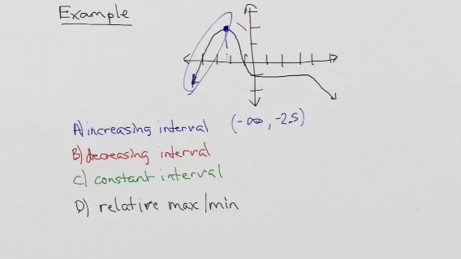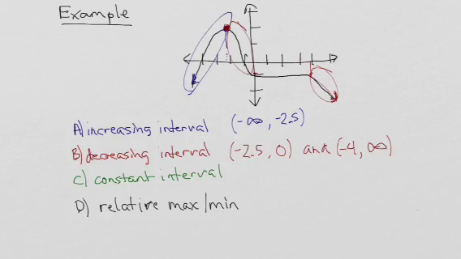Now I'm looking for decreasing intervals, areas of negative slope, and I see two of them. So I want to list theirs. From that same negative 2.5 spot where it changed back in here, all the way to right about 0, I would say. That's negative in that zone. And then out here on the far right-hand side, that's at 1, 2, 3, 4. It looks like everything from 4 on the left, and then on the right it's going out to infinity, and that's to the right, so that's positive. That's an area of decreasing slope.